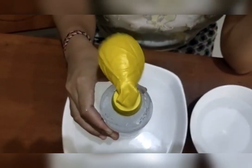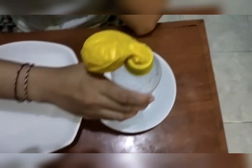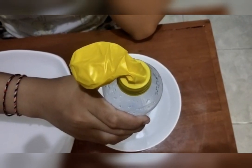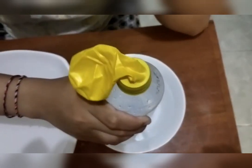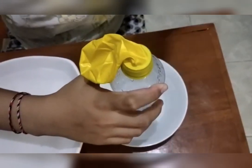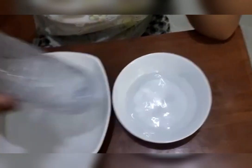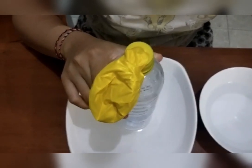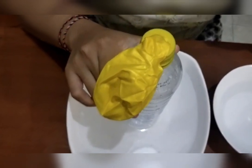And next, if I put it in cold water, so what will happen? Look, this is not filled. Look, if I put it inside the cold water, the balloon does not blow up. Not the same as when I put it in hot water. But you must wait for it to blow up carefully, yeah.